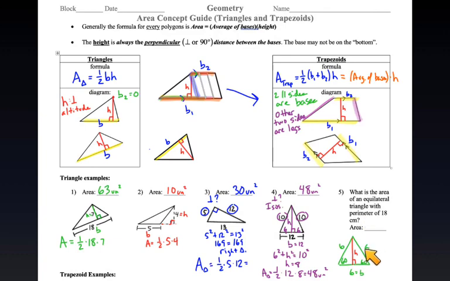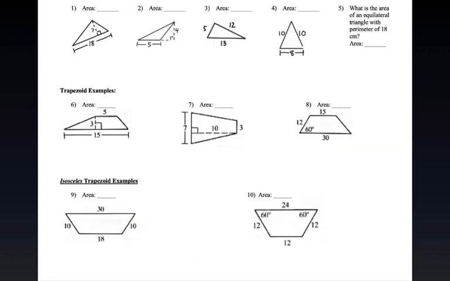Just like this guy over here, these are similar, except now this is a 30, 60, 90 triangle. What happens to this 6 down here at the bottom? It becomes 3 and 3. Using 30, 60, 90 triangles, the height becomes 3 square root 3. So now it's 1/2 times the base, which was 6, times the height, which is 3 square root 3, and that gets me 9 square root 3 for the area. That's going to be an important one. We'll talk certainly more about that next class. On to trapezoids.